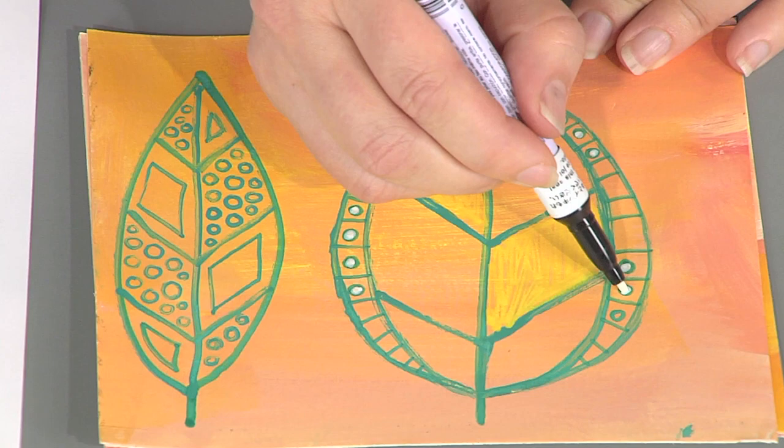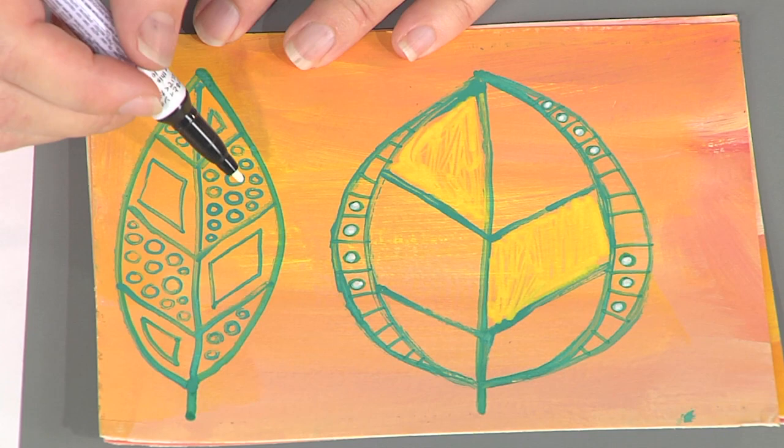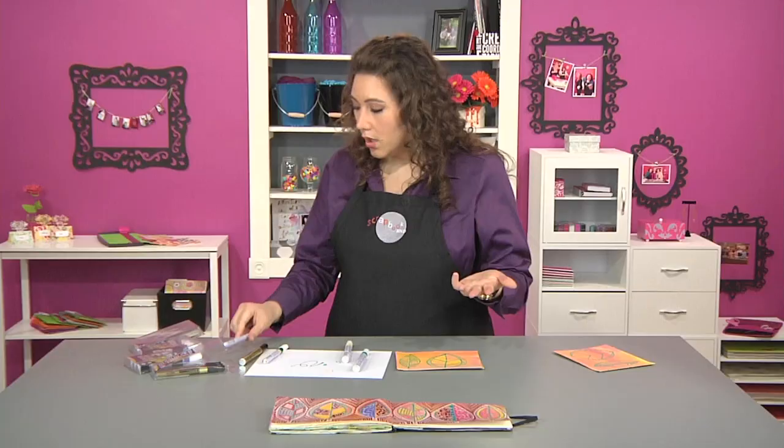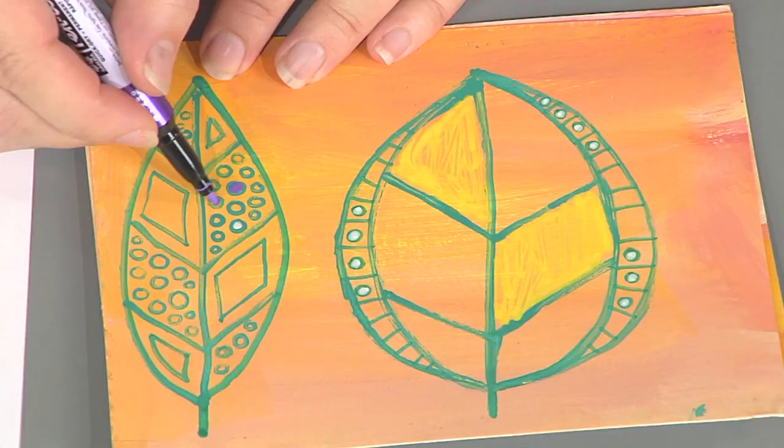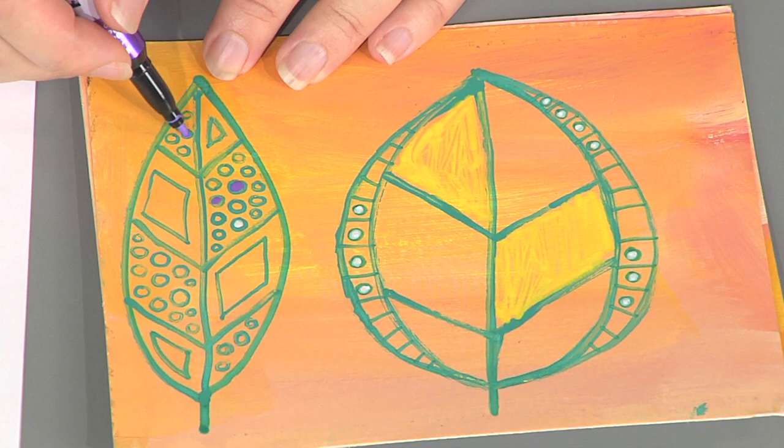So whether you're an art journaler or not, this is a great thing to use on a scrapbook layout if you want to have any white anywhere. I can color these ones in. I can also color it in using any coordinating color that I want at all. And you can see, you can mix it up, have lots of fun, and you can change the colors of leaves.